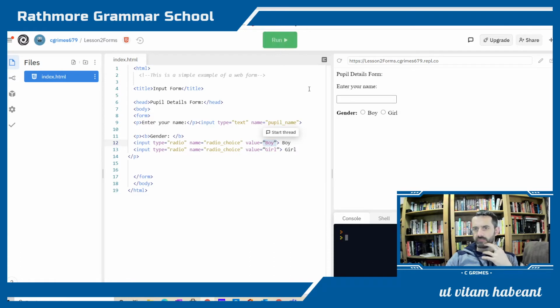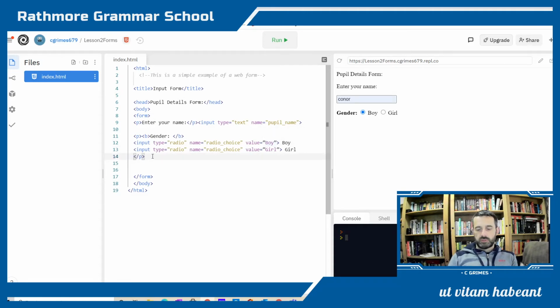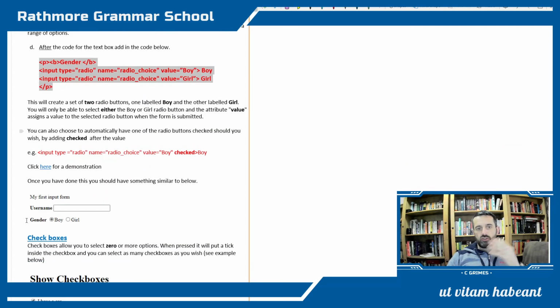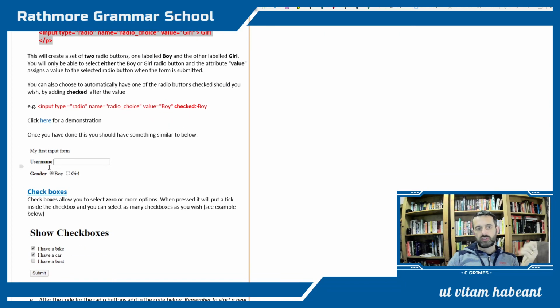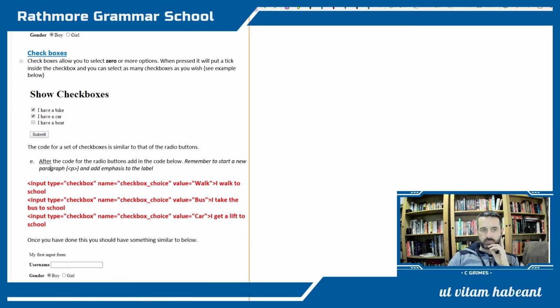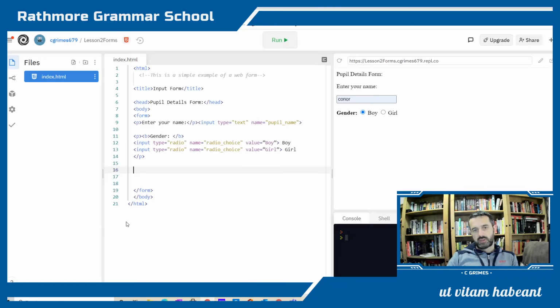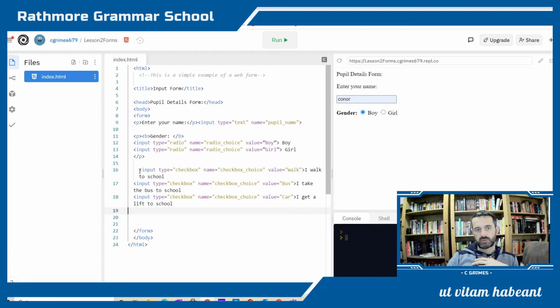So when I run this here, if I choose that and I type in Connor, boy, when I hit submit, boy will be assigned into radio choice and Connor will be assigned into name. So we go back, that is an example of the radio button that we choose. Another example, I go back and you're going to be asked to work your way through this. You've got your gender, next is your check boxes. And again, I'm going to copy this form and just paste it to help familiarize with the syntax.